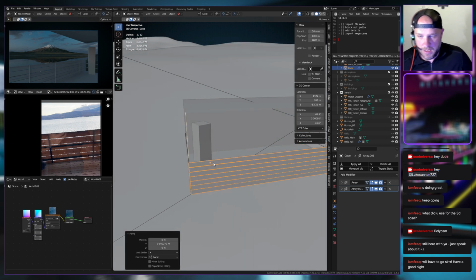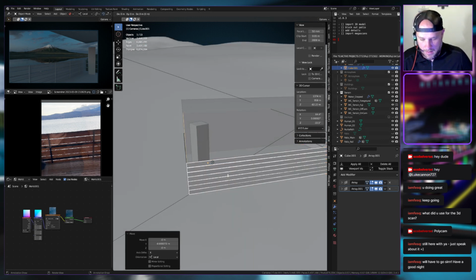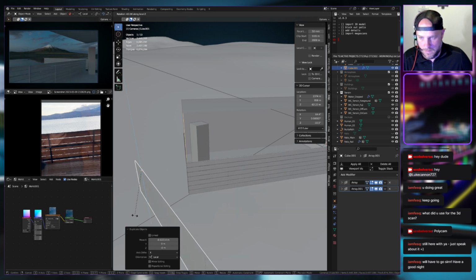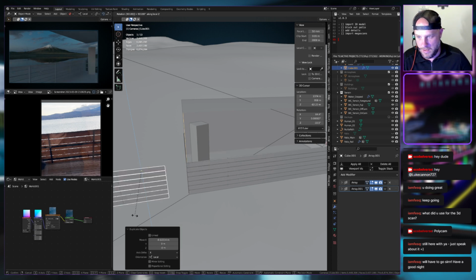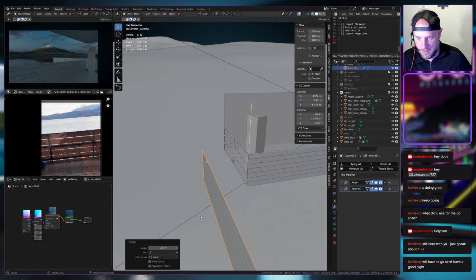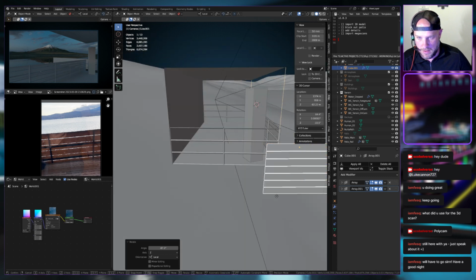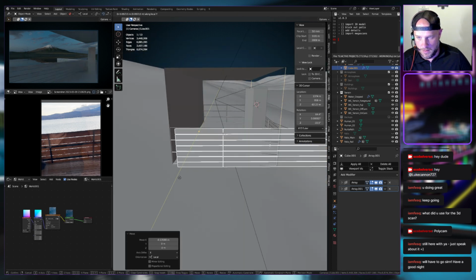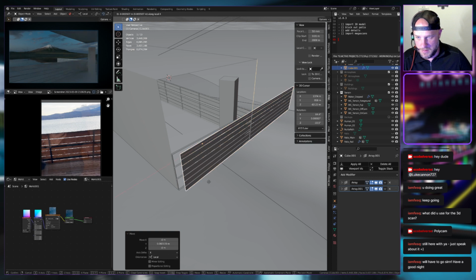I think what I want to do is duplicate this, rotate it 90 or 180 or 90, 270. Maybe not. I'll just do it manually. Okay, we're going to rotate it. What we're going to do is basically put this here.